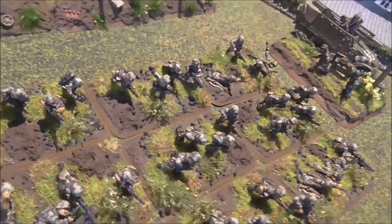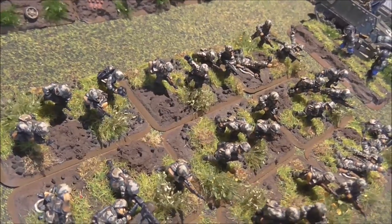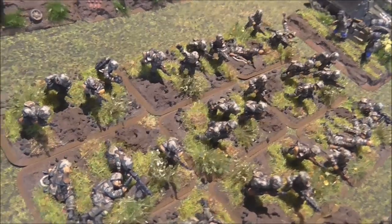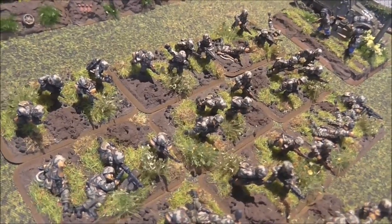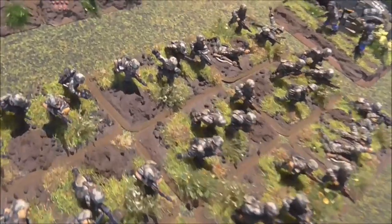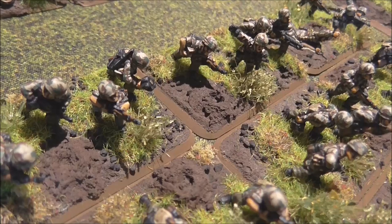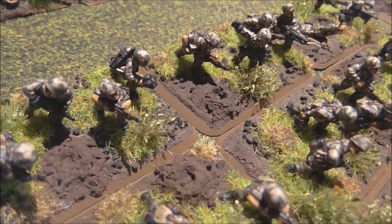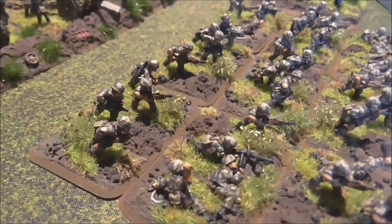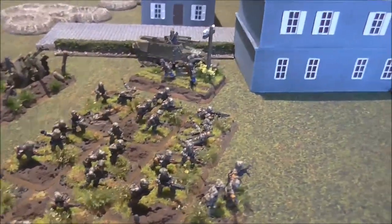I could do more with them but I didn't want this to be too complex a project. They were built up with milliput before I put the filler down — a typical kind of plaster filler — and then a layer of Vallejo earth effects on top. For the shell craters, to get a different look, I added in some actual earth. The Vallejo earth effects are quite gritty, and it gets a lot more gritty when you add very fine earth to it.